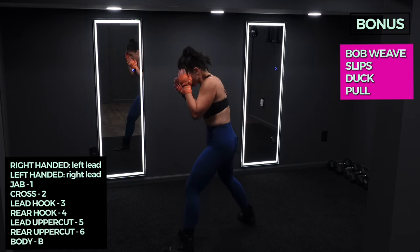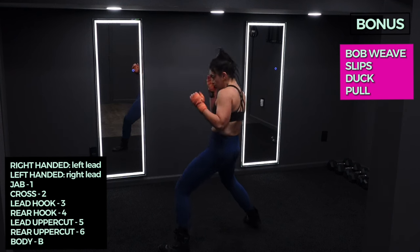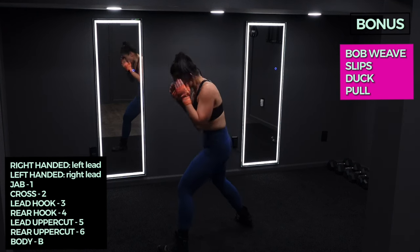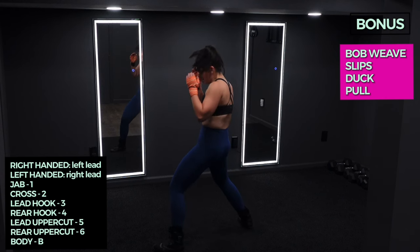Under, under. Slip, slip. Duck, pull. Again. Under, under. Slip, slip. Duck, pull. Again. Practice. All head movement.